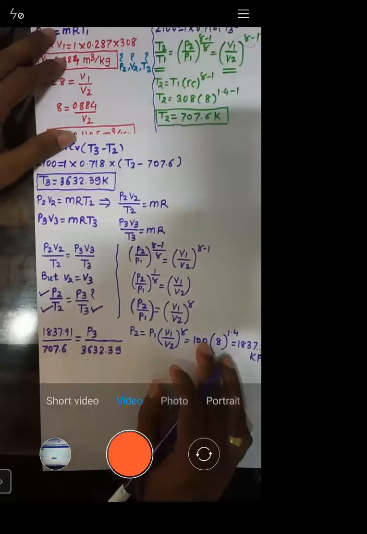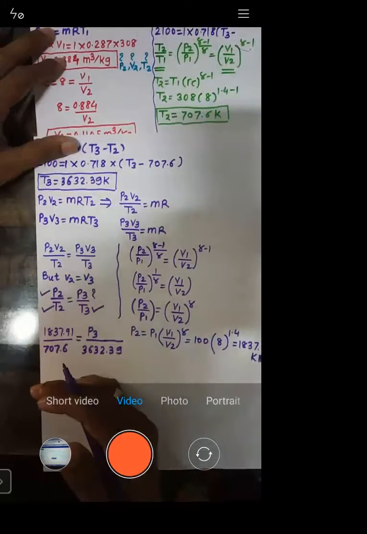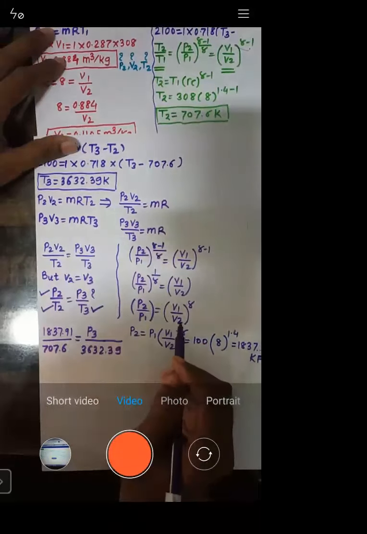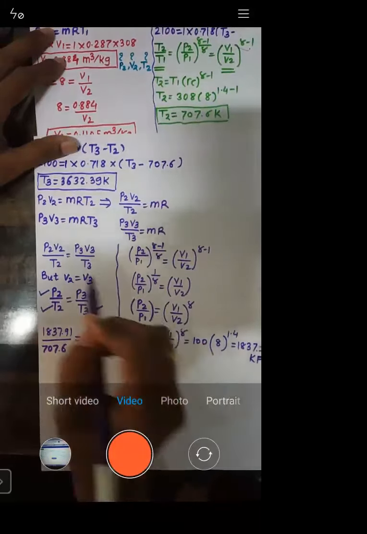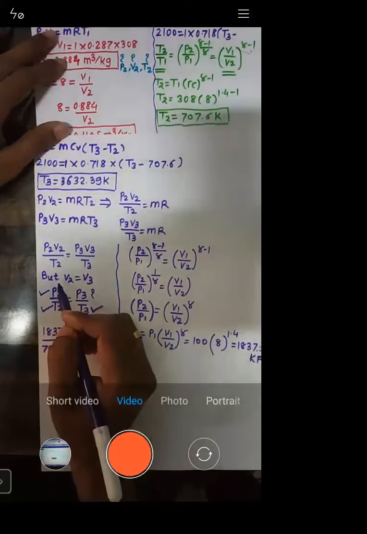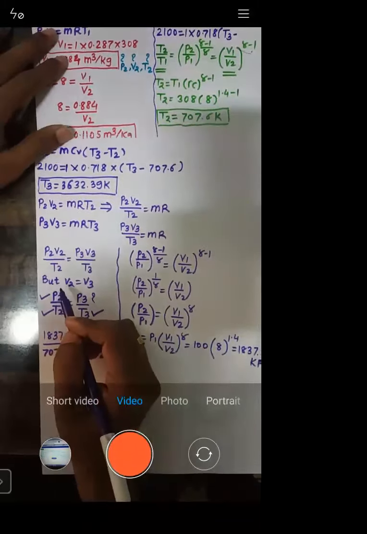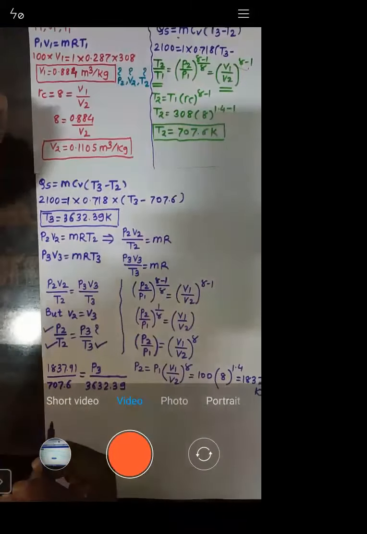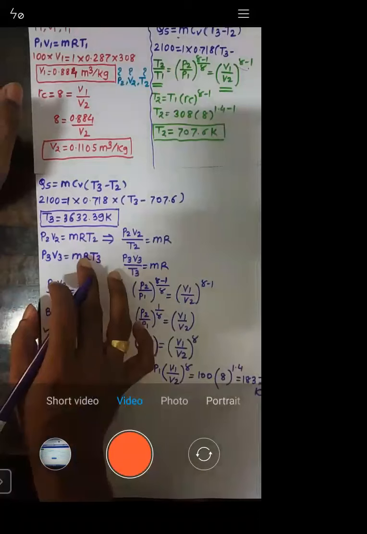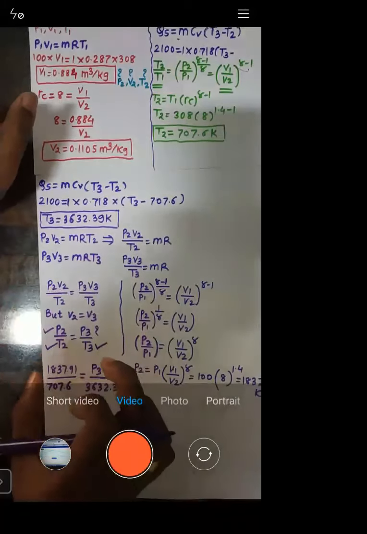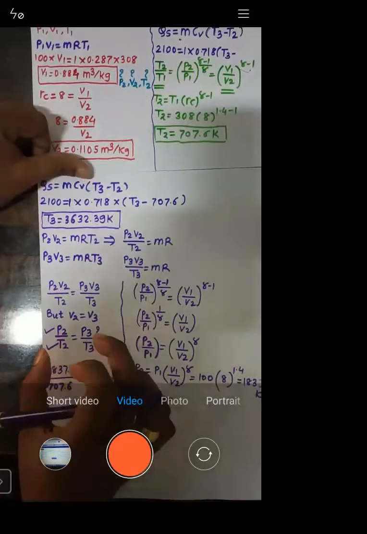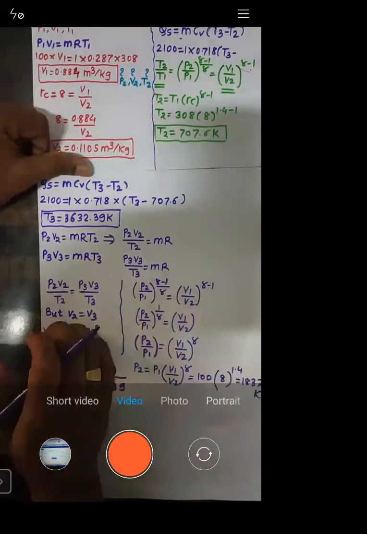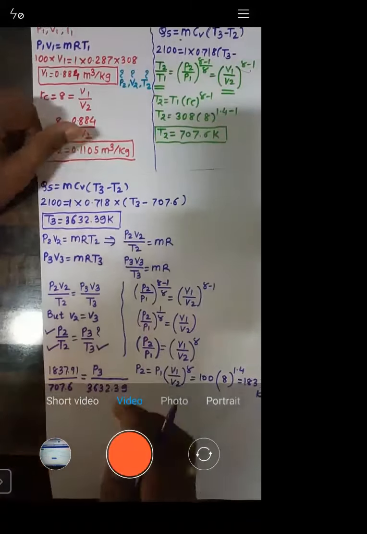Instead of going in a straight manner to solve the problem, let us write down the formula, and in that formula see what terms are required, which we will calculate. Then we will substitute. This is the better way to understand. If I ask you to calculate T2, then P2, then T3, you will not be in a position to understand why we are calculating. So first we write down the formula required for the calculation, see what terms are required, calculate those terms, and then substitute in that generalized formula.